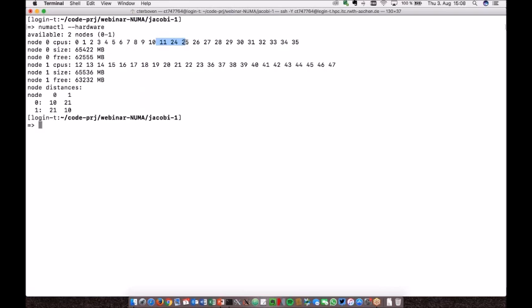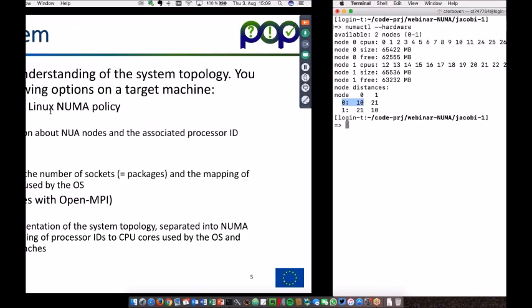But the takeaway message is here we have a 2-socket system with 2 NUMA domains, both 65 gigabyte in size. And of course, if you had a larger system, there's also a distance table. So node 0 is local to node 0 and remote to node 1 and vice versa. In a 4-socket or 8-socket system, you would be able to see any further hierarchies if there are any.